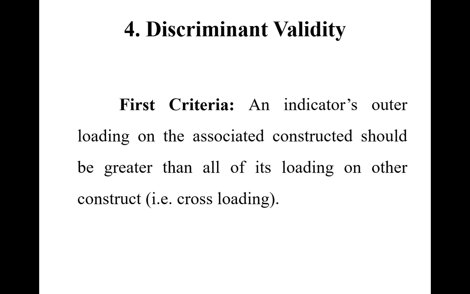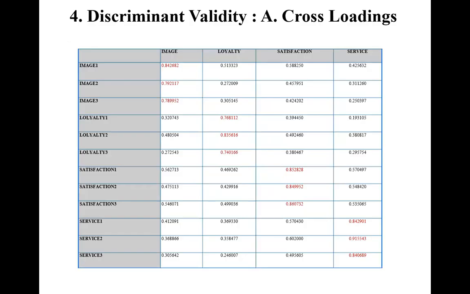डिस्क्रिमिनेंट वैलिडिटी का जो क्राइटेरिया है, there are two criteria to check whether my model has any issue of discriminant validity. The first is, in this factor matrix, if you see the 0.8 point, this factor loading, the image one item, with image this factor loading should be greater than the other factor loading in the same row. तो उसमें हम देख रहे हैं कि 0.2482 greater than the other three cross loading.